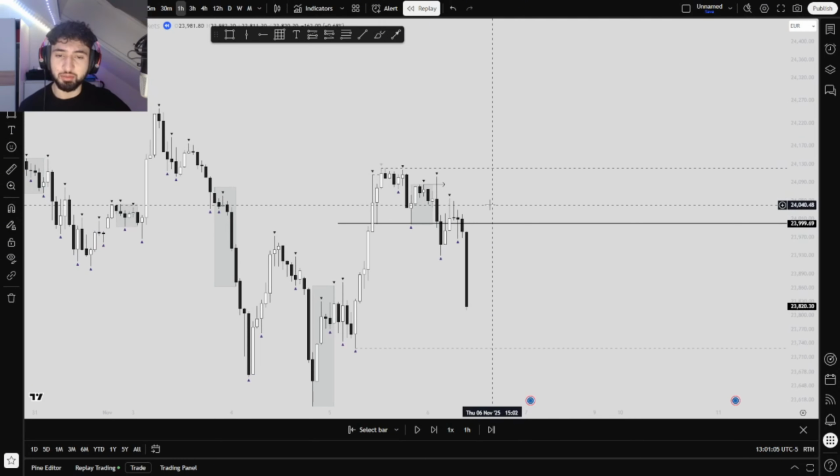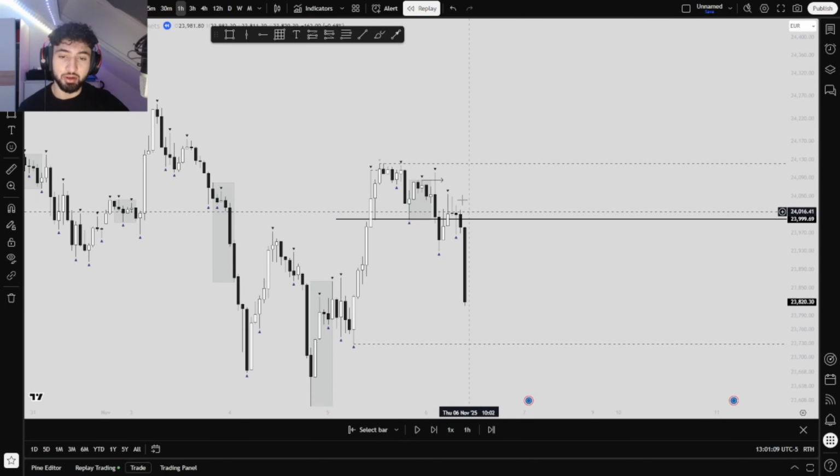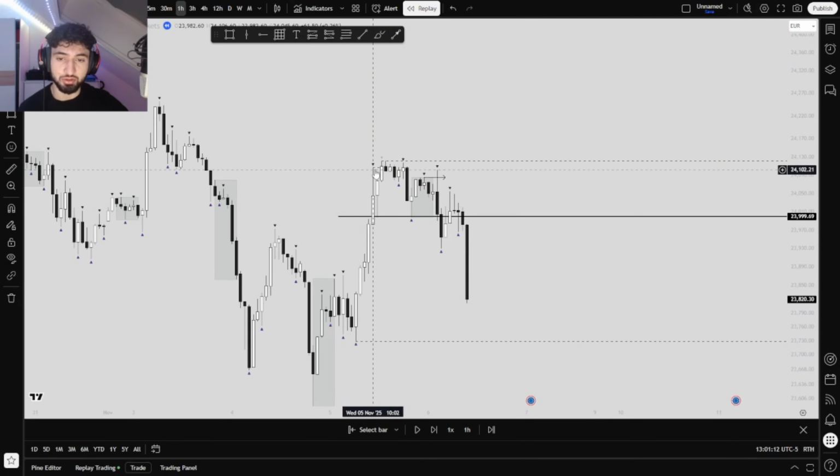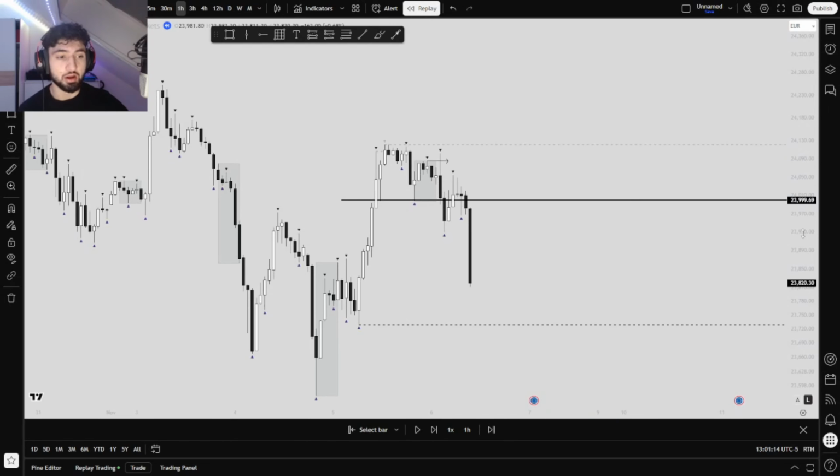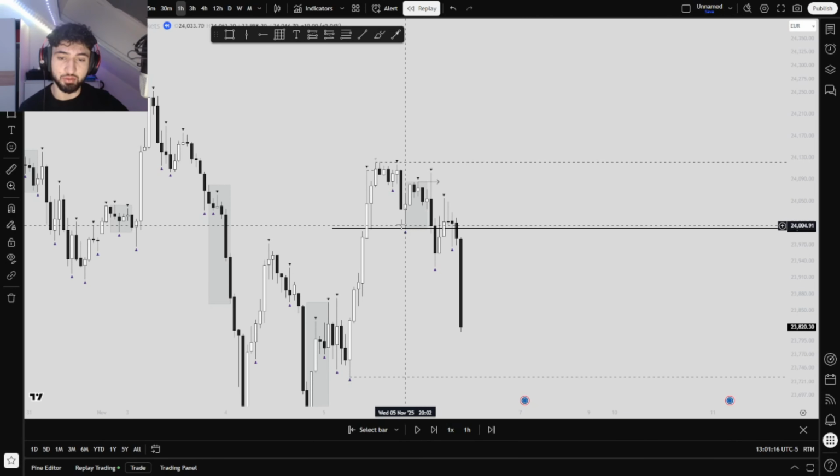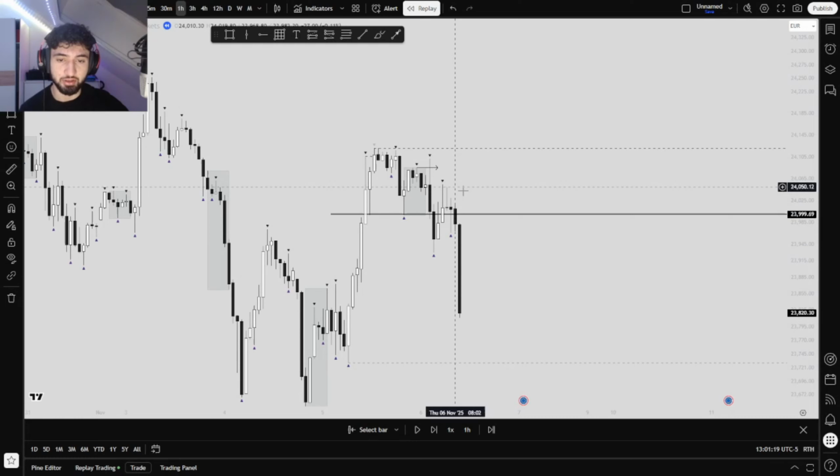So yeah, I don't really mind the market structure being bullish here because of the 12-hour being bearish. But if the 12-hour closes bullish and the market structure is bullish, I'll definitely not trade it. But yeah, the Asia low break was just too clean for me to not expect a dump here.